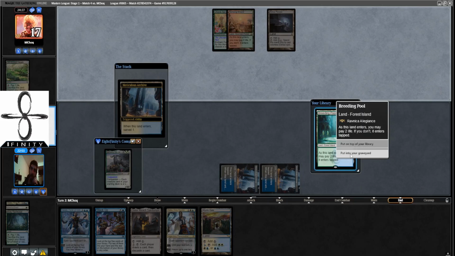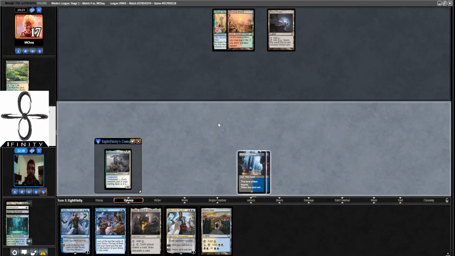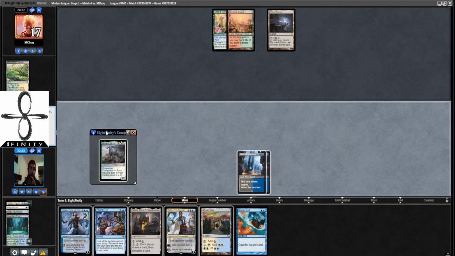We're going to bin Breeding Pool. Now, if we bin this, then we can't Prismatic anything for 3, but again, if this is Eldrazi, we're not really exiling anything of 3. So we can bin that Breeding Pool just fine. So we'll draw here. Well, we drew our Counterspell.